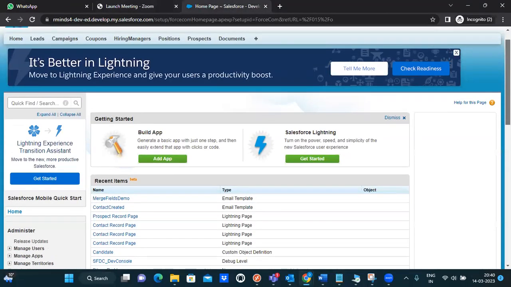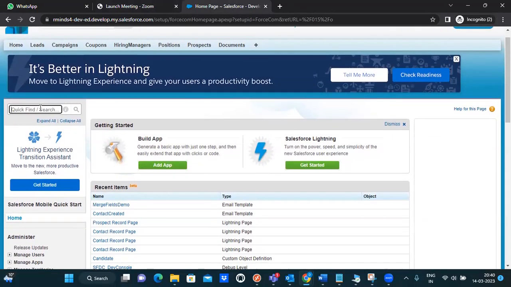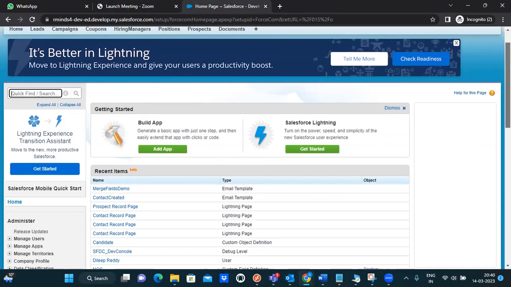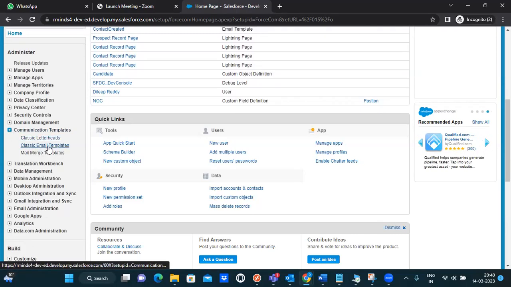Okay, so I'm on the org. So let us go to the email templates, communication templates, classic email templates.